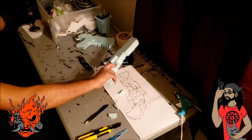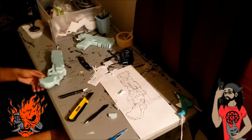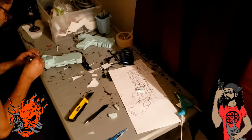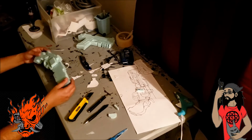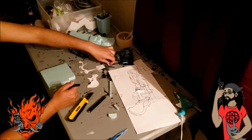Alright guys, so this is the part where I actually do a lot of sculpting and just cutting away and carving on this specific gun itself. If you guys haven't noticed yet, all the small little details, taking my time with the X-Acto blade, with the utility knife, just carving away, making sure everything's correct. I'm just being very patient with this gun.